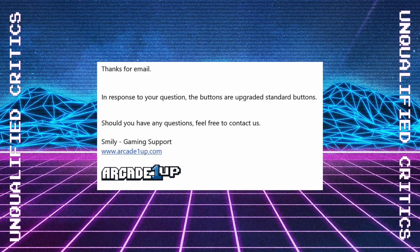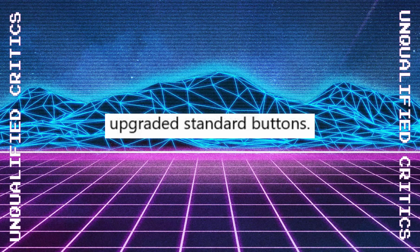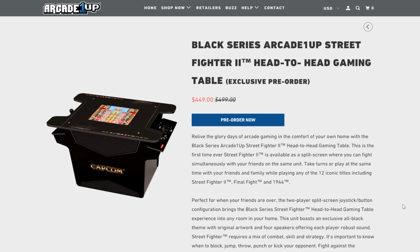Yeah, it's Sanwa joystick. It is not Sanwa buttons. They're upgraded buttons. Upgraded standard buttons. Does that mean anything to you guys?